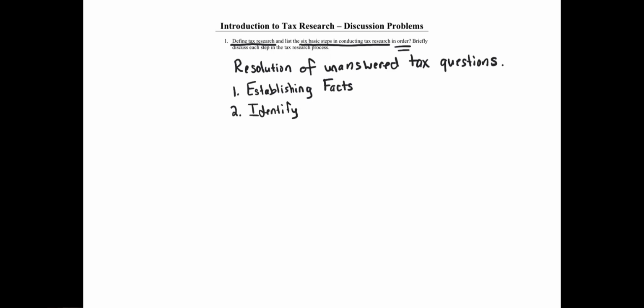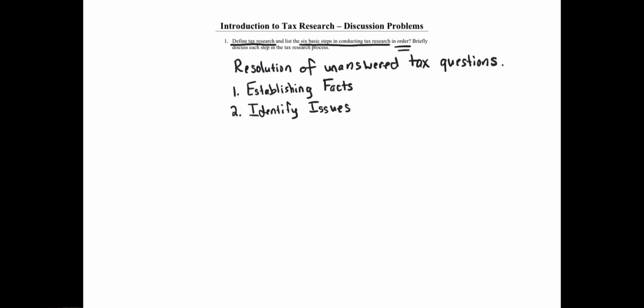This tends to be the most difficult of all 6 steps because especially if you're just starting out in the tax research world, identifying issues, a lot of it has to do with more of an art than a science. A lot of it also has to do with experience. Just being able to look at a fact pattern and say, hey, okay, well, this issue is raised here, this issue is raised there. And in the introduction to tax research video, I go over what I like to call the 5 income tax questions that help you articulate the areas where there might be issues. So make sure you watch that, and it's really, really important.